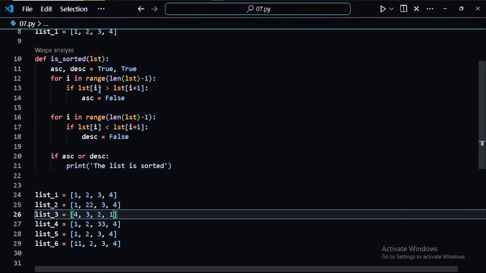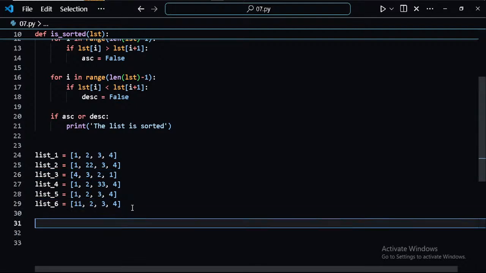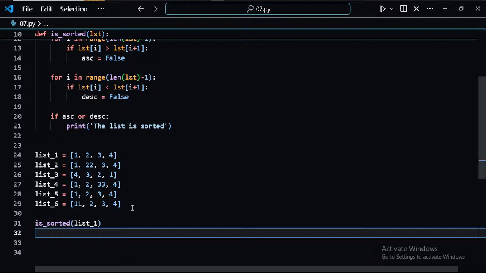So now we should check if list 1 is sorted, list 2.